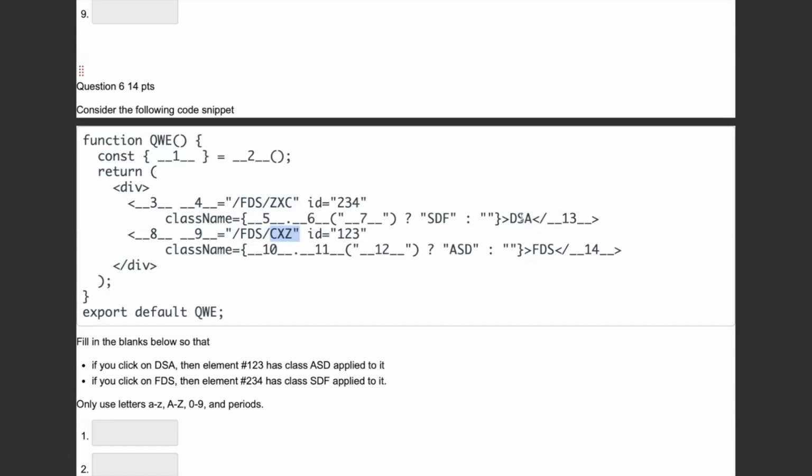So what we're saying here is that if I click on this one, it changes, right? It changes the URL, and this should cause ASD to be applied, right? Or yeah, ASD to be applied. If I click on this, the class should be applied to the other link. So how do we do that? Well, it says here that the only way for this to be applied is for this to be true, right?